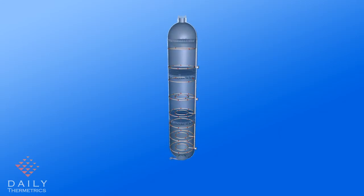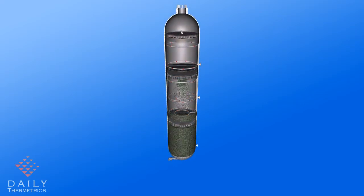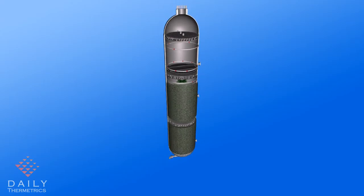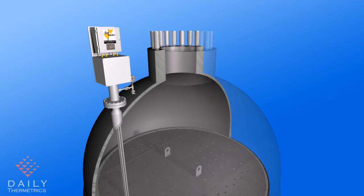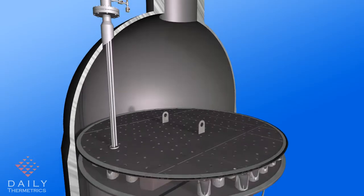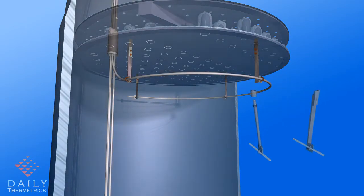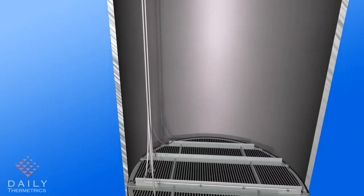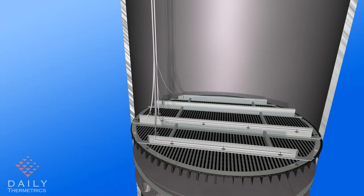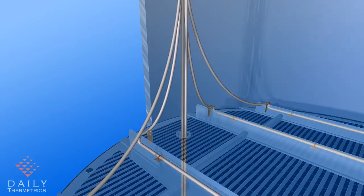This process is repeated at each specified elevation corresponding to the measuring points inside the reactor. When fully installed, the CatTracker system will provide a complete temperature profile for each of the catalyst beds while minimizing catalyst displacement. For fixed bed reactors using top entries, the probes are inserted through a nozzle at the top of the reactor. The probes run vertically to the specified elevation where they'll be routed around the supports that are welded to the wall or internals of the vessel. Special tray seals are installed at the tray penetrations to prevent channeling of the oil gas mixture when the reactor is in service.